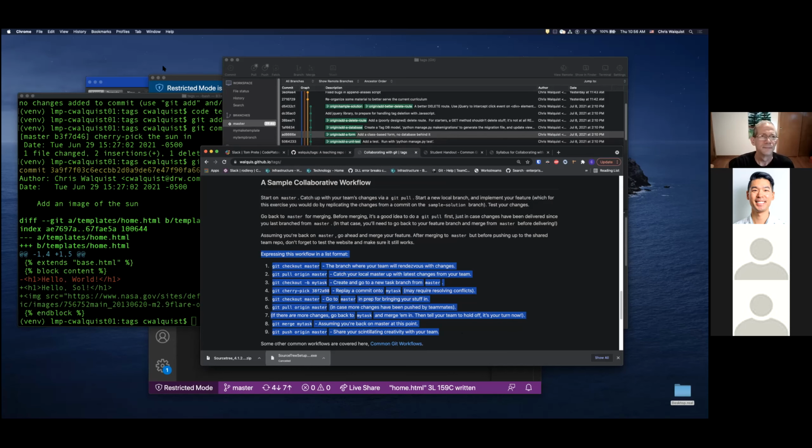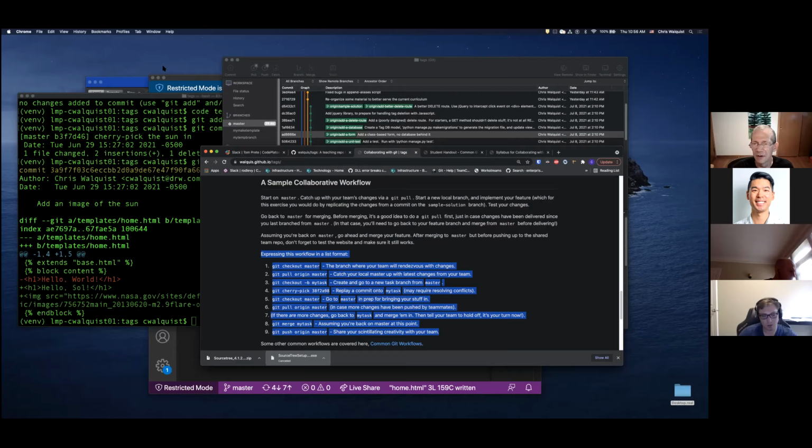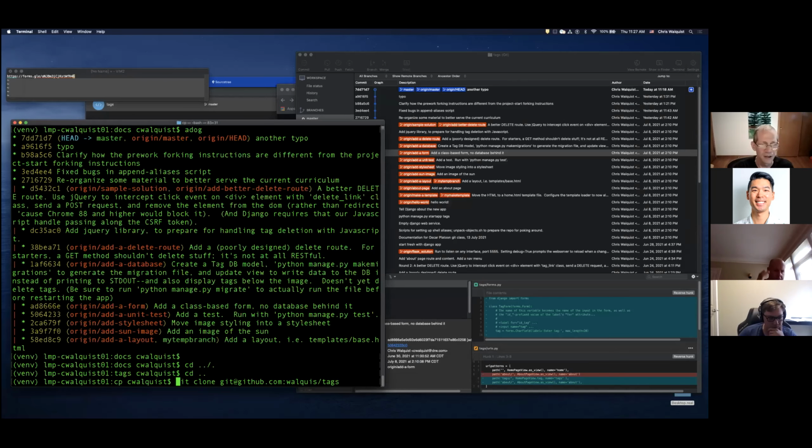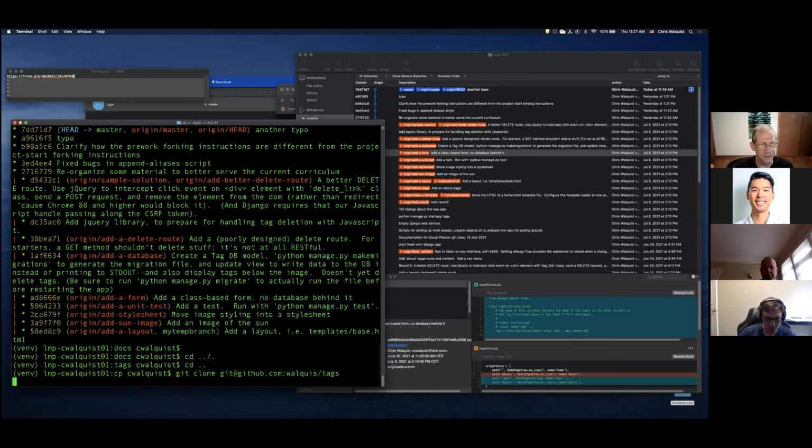All right. I don't know if brute force is the right word, but here's one way you could try to approach that. So here I am. I'm going to get up out of this repo, and I'm going to clone another property. You were not screen sharing, if you were meaning to. Sorry. Yes. Thank you for that. Okay, so I'm CDing up out of my repo, and I'm going to git clone. If I don't say where to put it, it'll just put it in tags, and this of course will fail because I've got one already.